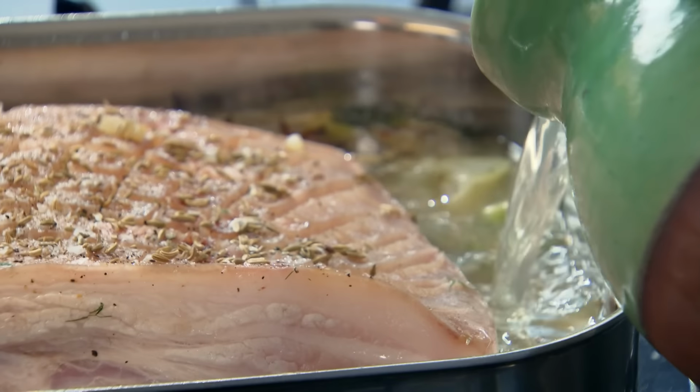Place the top on. And that is my version of a slider that is small, dynamic, but packed full of flavour. I'll take that over a hamburger any day.